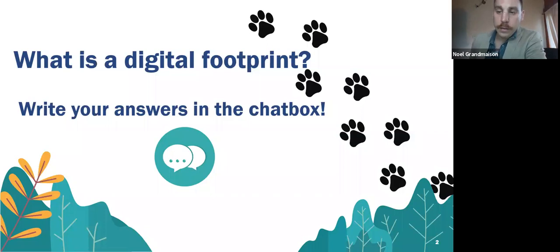Okay, Maria Teresa says maybe an impact. Mark says the traces you leave on the internet and social media. Okay, Nigella says the footprint that remains after using any digital tool. Okay, Julian, like a personal brand, something that characterizes you. Yes. Okay, the phone footprint, identification, the activities that we do, the pictures, is Paola. Okay, yeah, so generally these are all correct. Esteban says the image that everyone sees on the internet. Okay, Maleja says digital activities on the phone.